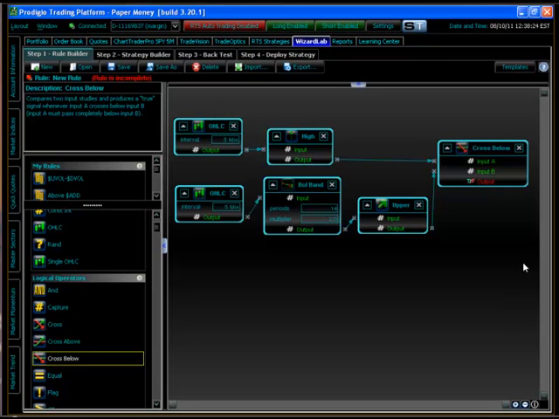So for the first part of this, and this is why I see a question here, why do I have two OHLCs? So that I can separate the logic. Cross below: I have to tell cross below what inputs I want to cross. In order to keep everything simple and separate, you have two different branches coming into the cross below. The one says I'm looking at the high price of 5-minute bars, telling me when those cross below the upper Bollinger Band of 5-minute bars. And so this is signal A of the strategy.